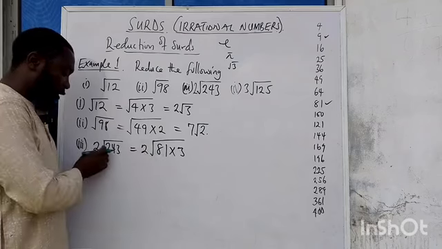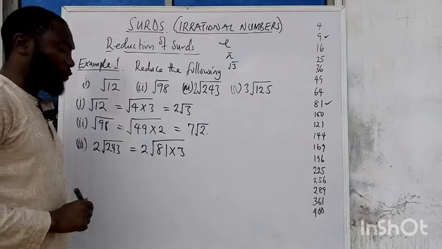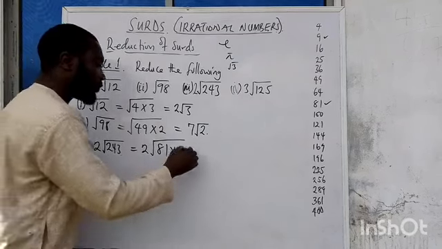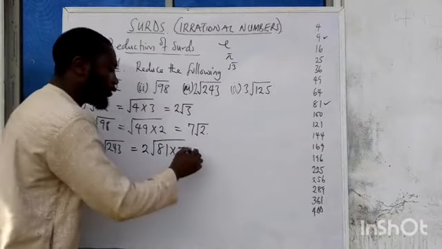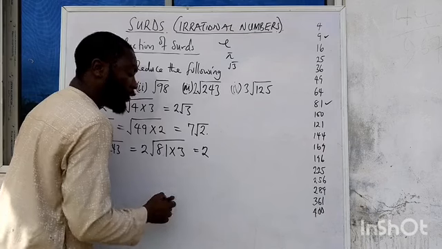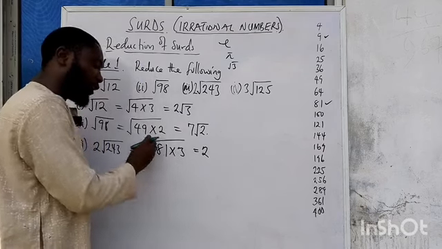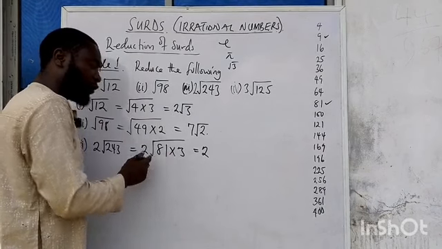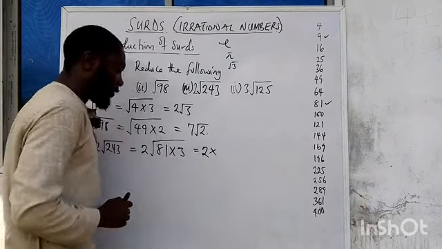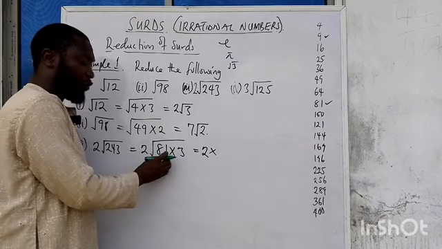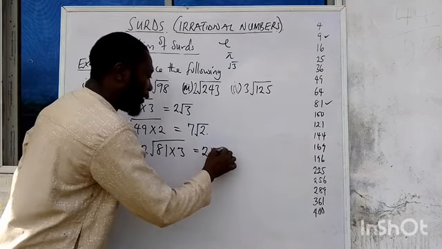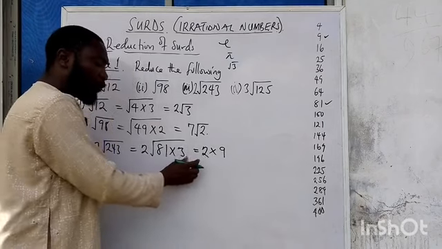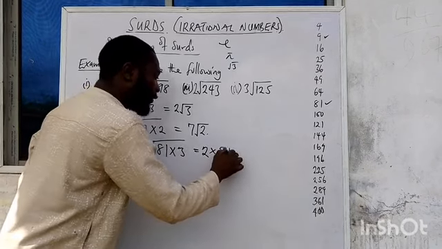The 2 outside here is this. Now we move again. The 2 you have outside, you write it. Now you use the multiplication sign because you want to bring out another number outside this. You want to bring out a value from this root now. So you say multiply by. Now, what's the square root of 81? 9. So multiply by 9. Then you cannot find the square root of 3, so that 3 will remain inside the root.